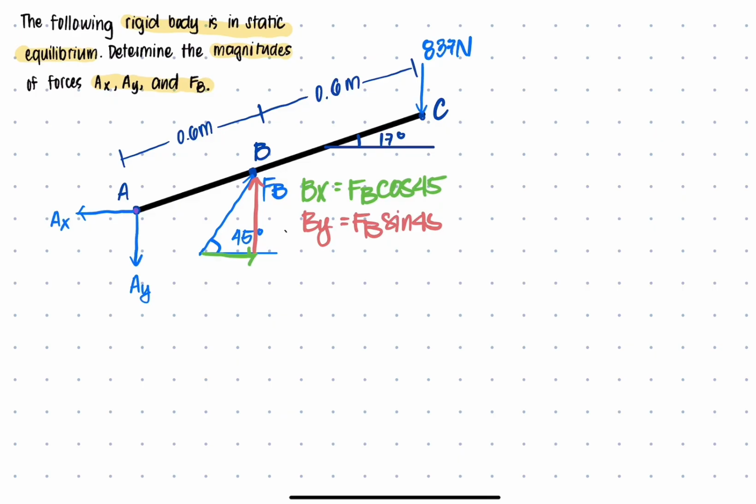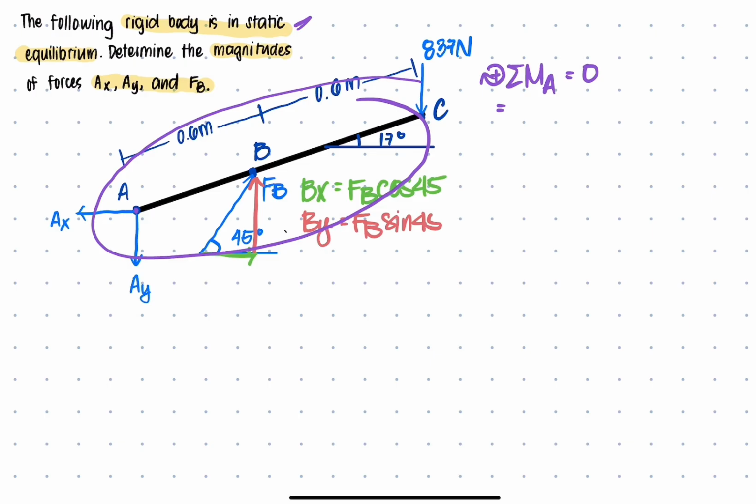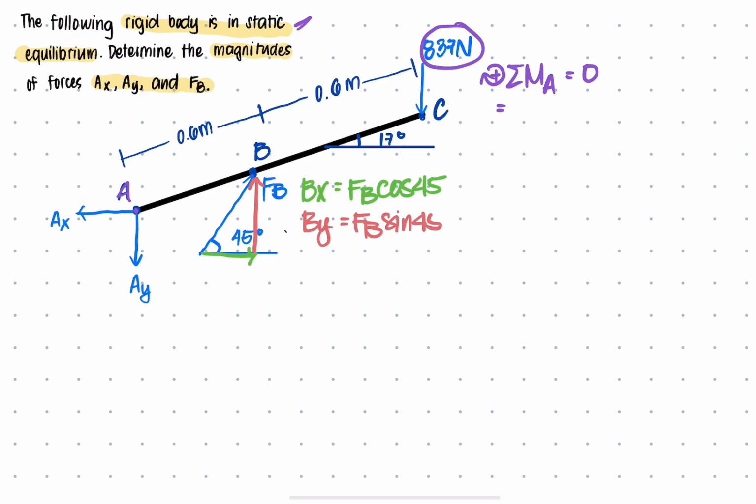So sabi natin kanina, kapag magsusulat tayo ng moment equation, kailangan natin mag-set ng convention kung ano nga ba yung positive at negative. So in this case, ang gagawin nating convention ay clockwise is positive, summation of moments at point A. Alam natin na the body is in static equilibrium, so this should be equal to 0. Ngayon, i-consider natin lahat ng forces along the body na pwedeng mag-cause ng moment at point A. Okay? Unahin na natin itong 837 newtons. Una nating isipin, positive ba or negative yung moment na makukos ng 837 newtons na force.